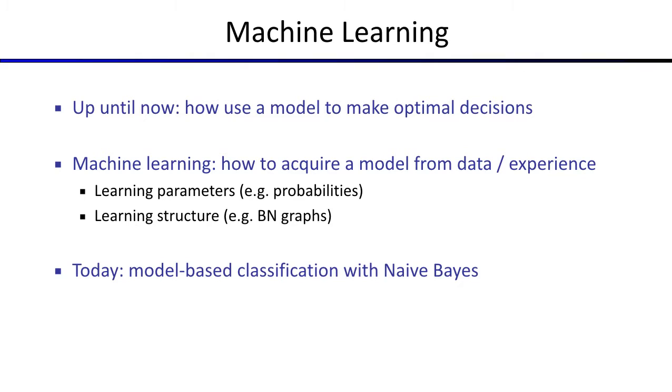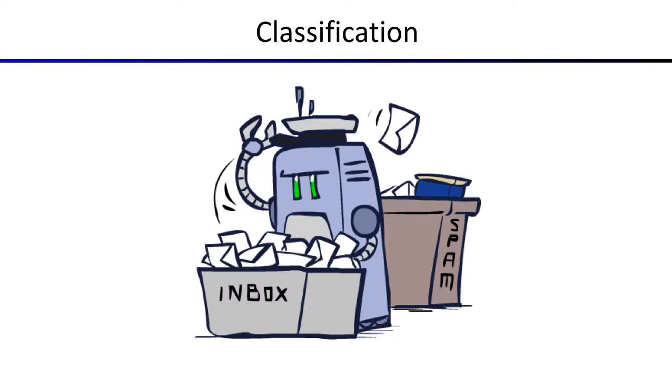And so what we're going to be focusing on here and for the rest of the lectures in this class is this first question of how do we learn probabilities, or how, more generally, if I know the structure of my model but not the parameters for it, how do I learn those parameters? And so specifically what we're going to be looking at today is a particular class of machine learning model called Naïve Bayes, which, as the name suggests, is going to be based on a Bayes-net and based on doing inference in Bayes-nets, but that's going to make a particular set of very general independence assumptions that's going to allow us to apply it to a variety of different tasks.